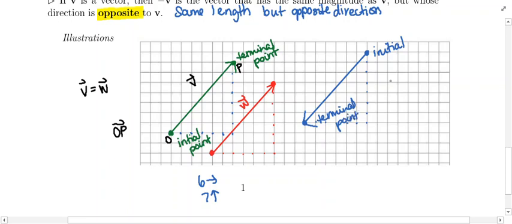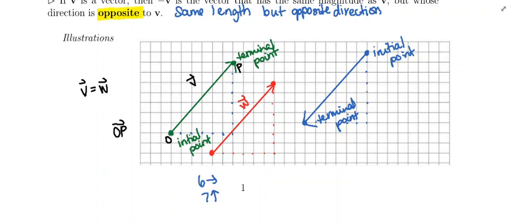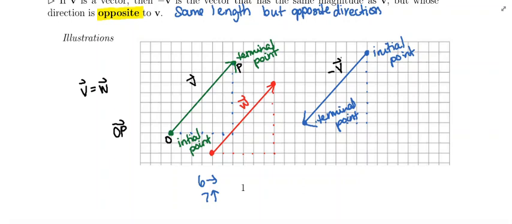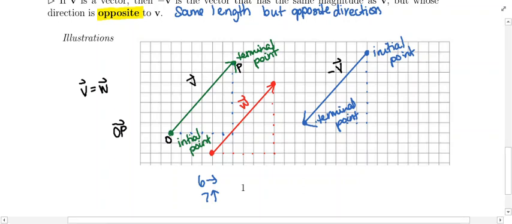All right, so let me talk really quick about naming this. Like I said, this is negative v. It's the opposite vector from v. It has the same size, but it goes in the other direction. If I were naming this thing with 2 capital letters, look at vector v, the one in green. We had the O as the initial point, and we had the terminal point labeled as point P. I would leave these 2 points where they are.